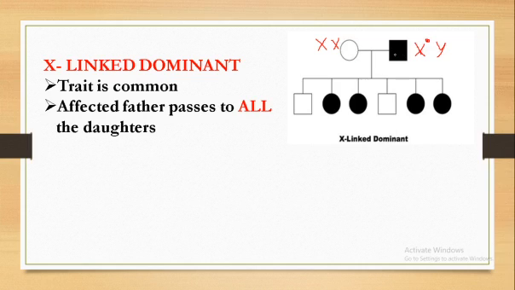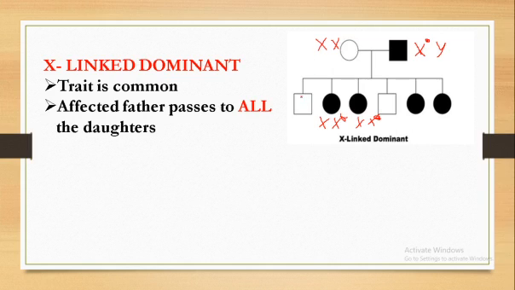Now, when this couple produces children, the daughters produced by this couple, what is their chromosome? Their chromosomes are always XX. One of the X she has got from her mother, and the other X she definitely gets from her father. That means one of the X will be X dot. As I already told you, it is dominant. If it is dominant, then in the female it will be expressed.